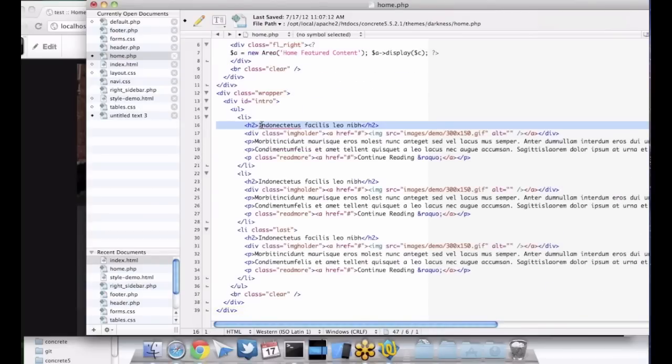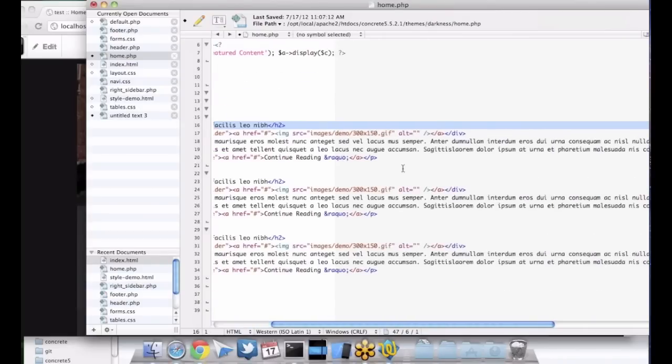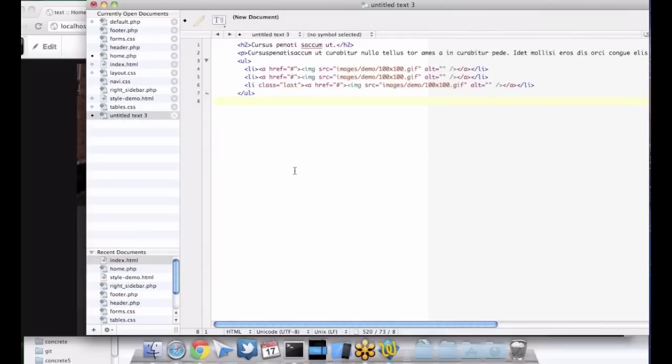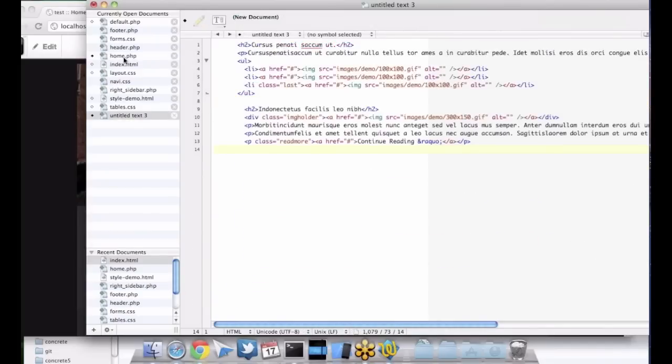And then we are going to make a note of what we have here. Copy this over here. Sometimes it's important to keep the HTML that these themes have in mind around so that you can craft your HTML accordingly.